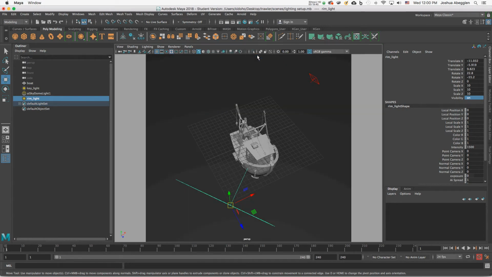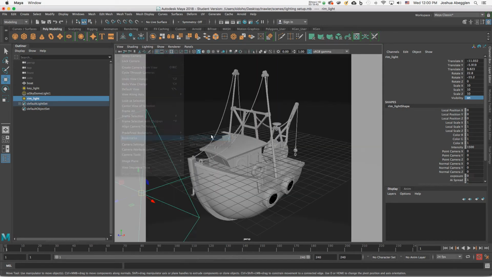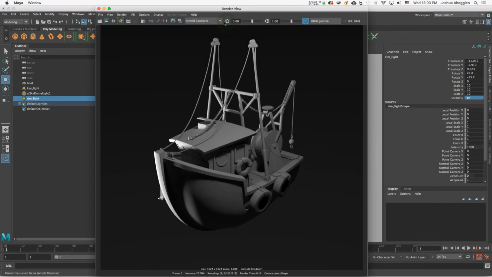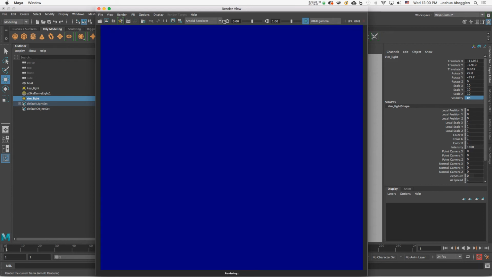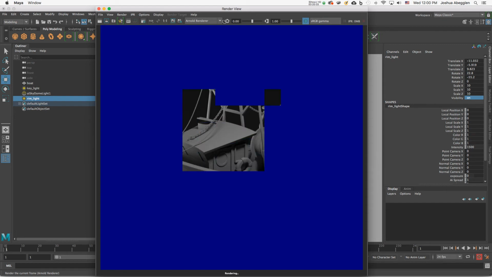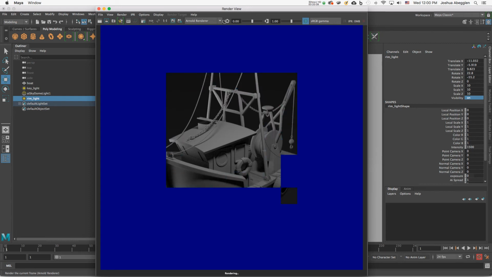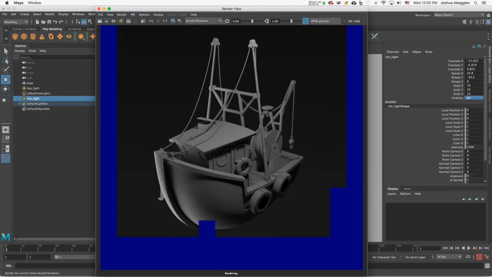Okay, let's go ahead and go back to the perspective camera, go back to my bookmark, and do another render. Okay, I think I could play around with it just a little bit more.